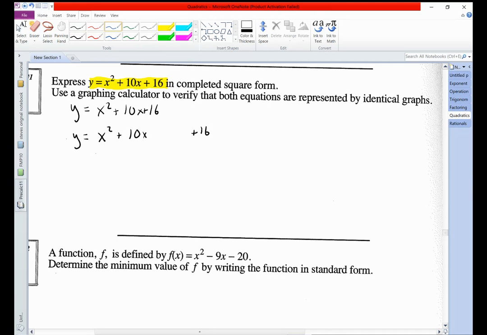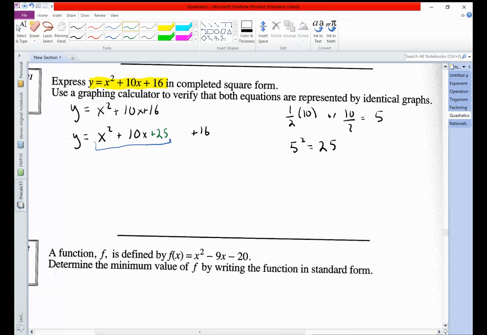And now what I'm going to do is look at this binomial here, and I'm going to complete the square. So I'm going to take half of 10. We'll do that over here. 1/2 of 10, or 10 divided by 2, is 5. And then we're going to take 5 squared, which is 25. That means the constant we have to add is a positive 25 in order to make that a perfect square trinomial. So plus 25 gives us a perfect square trinomial. However, wait, I'm going to write that in a different color.